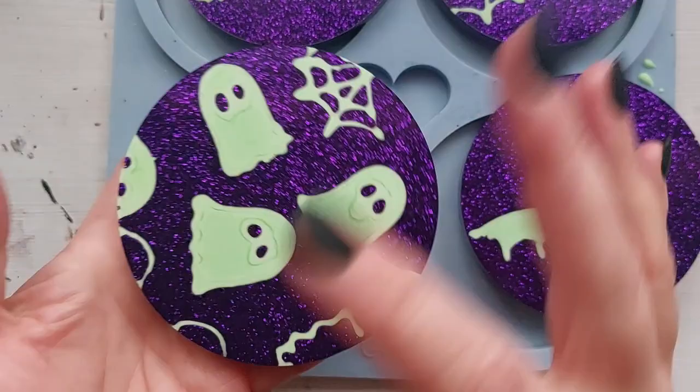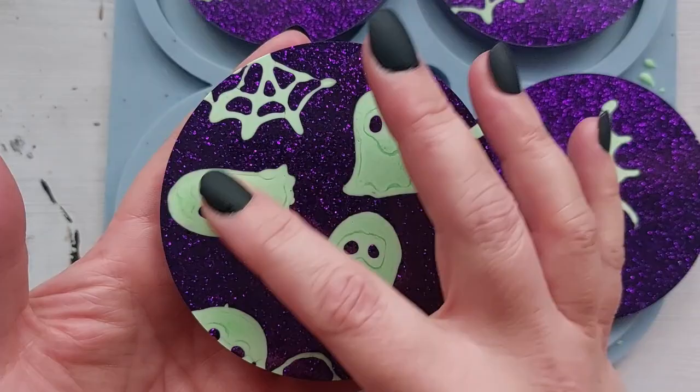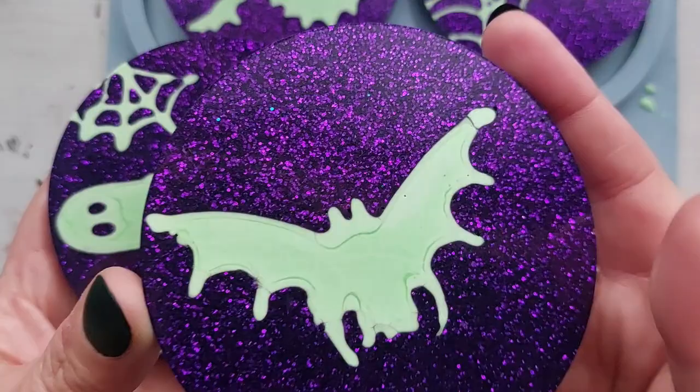But this one here, oh my gosh, I could not cope with the cuteness of this one. As soon as I demolded this one, I now feel like I need to do more. I need to do so many more and explore this pattern of the ghosts, because I think it's the cutest thing I've ever seen. The bat on the right hand side, we do not need to talk about this.